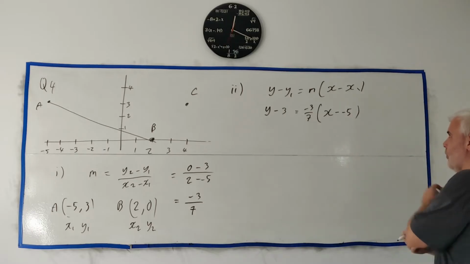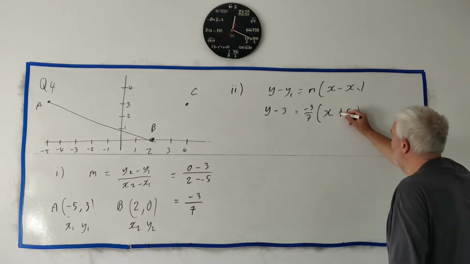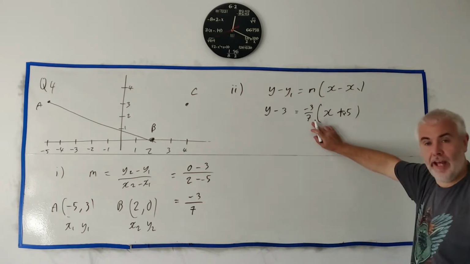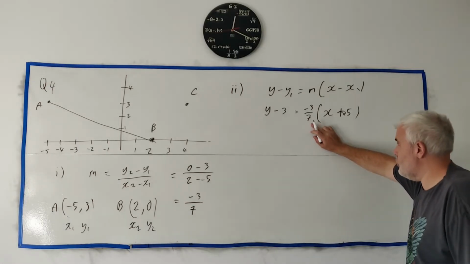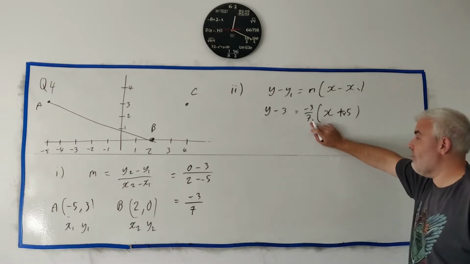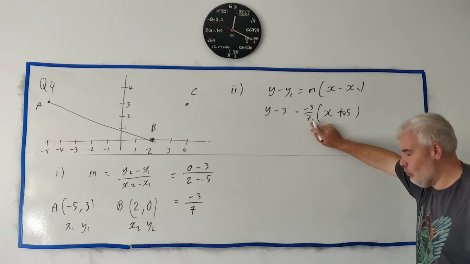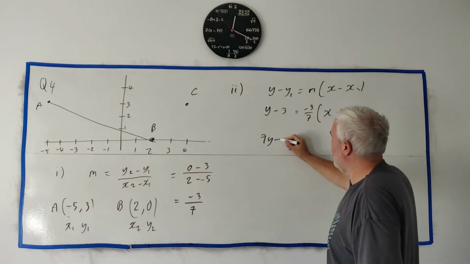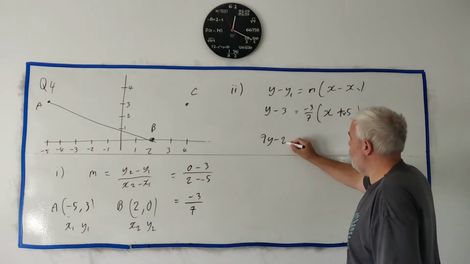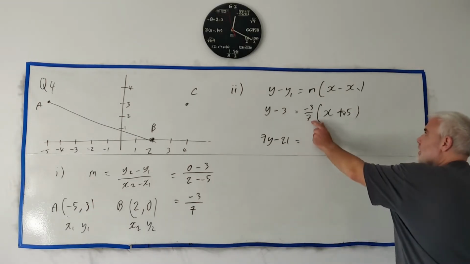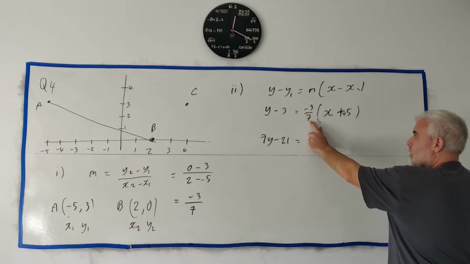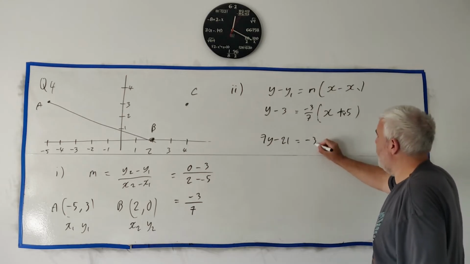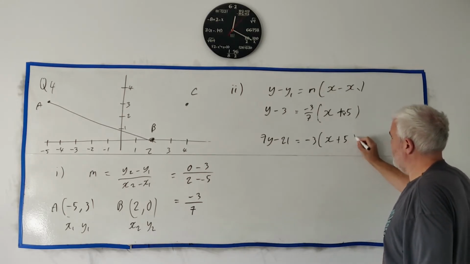Okay, let's start cleaning this up. First of all, this could be turned into a plus. Next, let's get rid of this fraction. You're often going to have a fraction here when you're doing an equation of a line. I like to just multiply everyone by this bottom row first. Let's get rid of it. Multiply everyone on the left by this bottom row. It gets 7y minus 3 times 7 is 21. Everyone on the right, this is already multiplying everyone on the right, so it'll do just to multiply this, and it'll cancel it. So we have minus 3 times x plus 5.